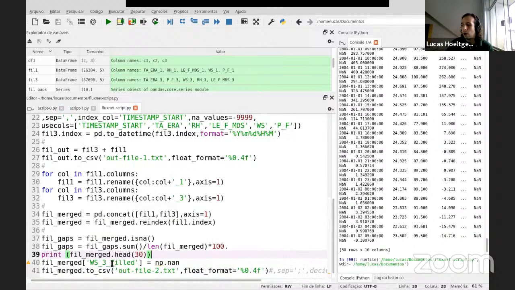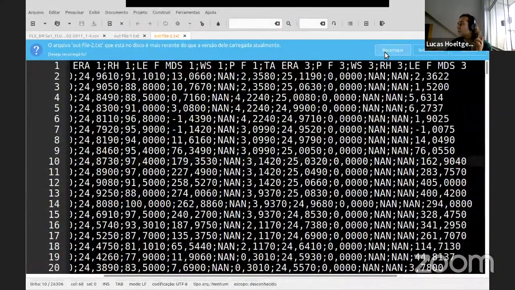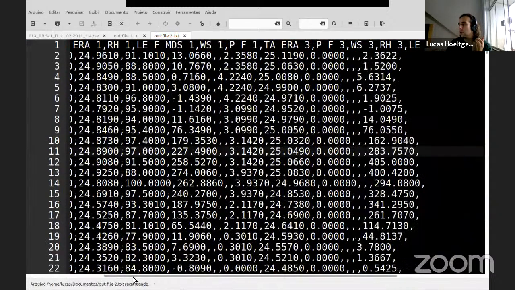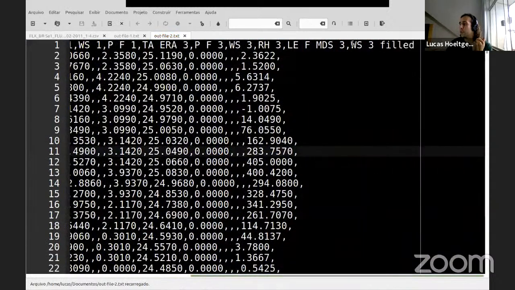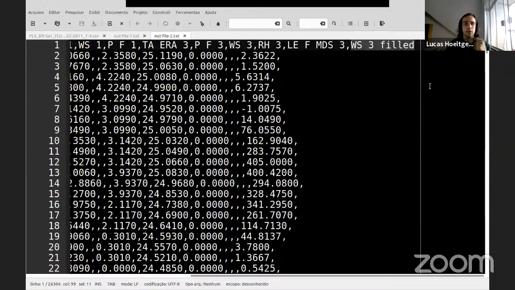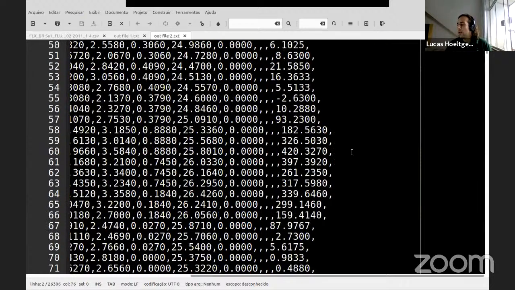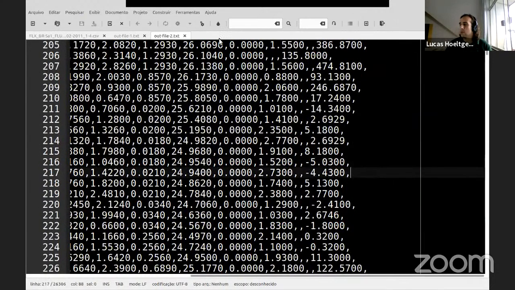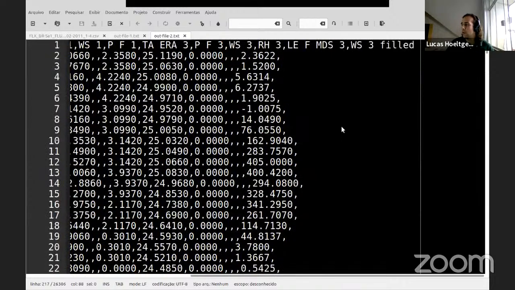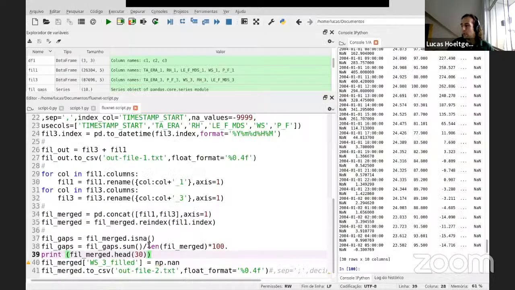So I create a new column and I fill this column firstly by default to the end of the data frame, and now this data is empty because I put a not-a-number value. NP comes through NumPy.